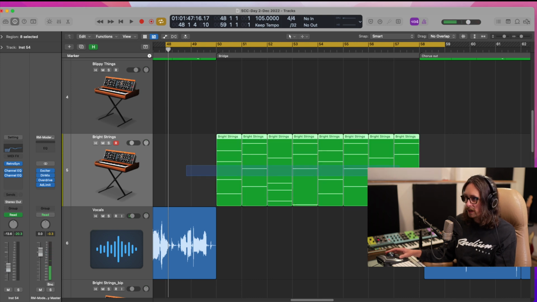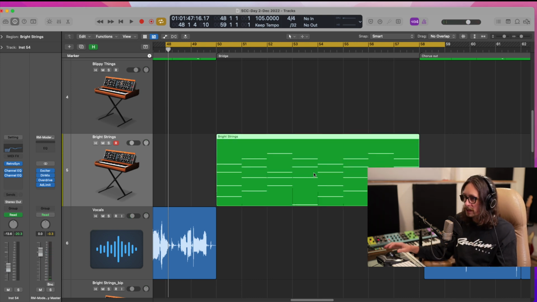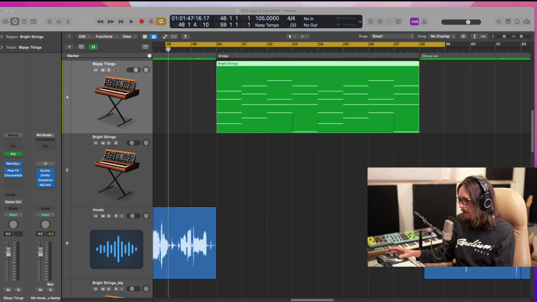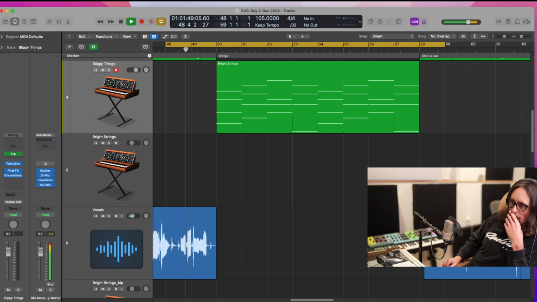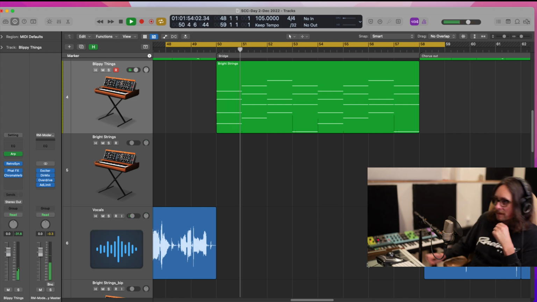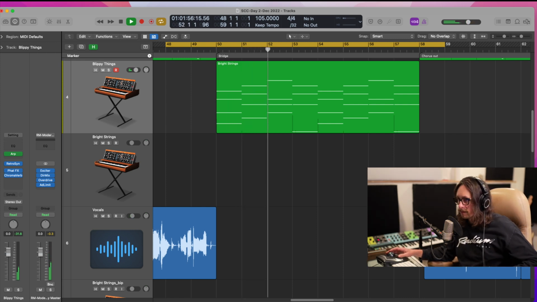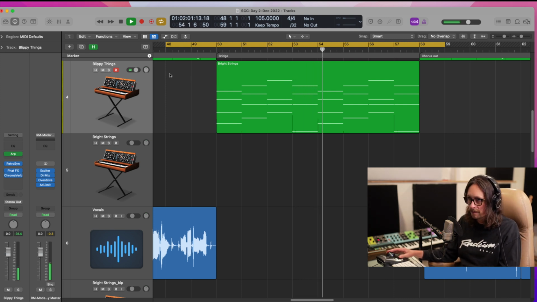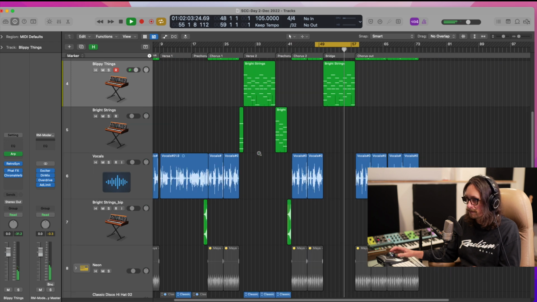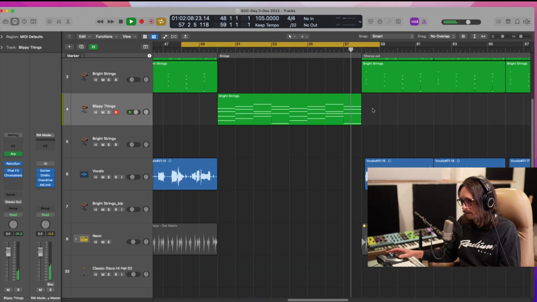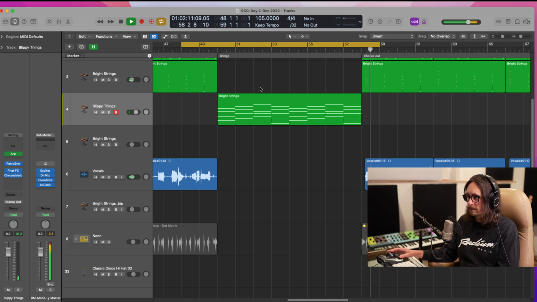So this feels really fast to me with these chords, like doing this. So let's try popping it up on the ARP and see what that sounds like. So it sounds good to me.